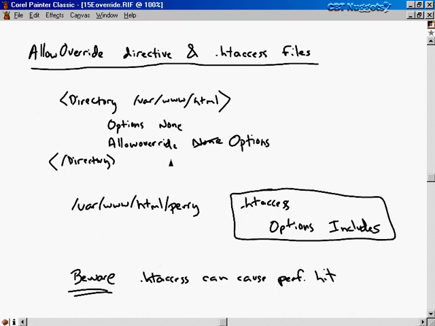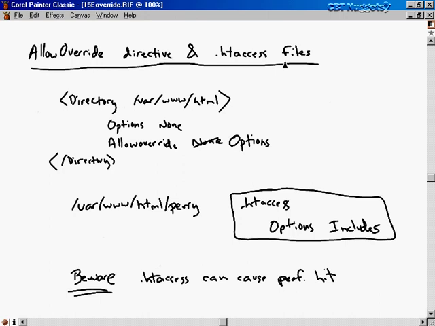And if they want to change the permissions or capabilities of their individual space on the web server, then this is the way to do it, via .htaccess files. But it can really cause a performance hit, so you shouldn't do it except in extreme cases where you absolutely need this control. So that is the last way that I want to talk about restricting access to your web server.